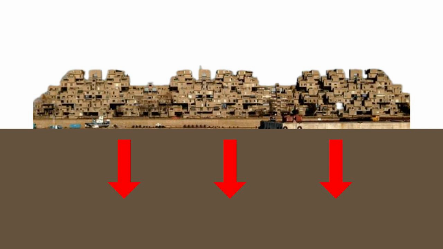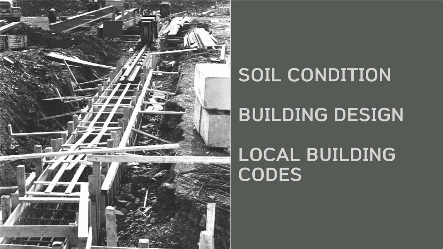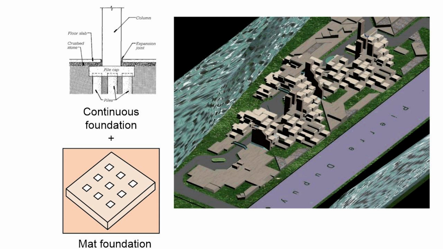thereby minimizing the deformation of the ground and increasing safety. The exact construction details and specifications of the pile foundation for Habitat 67 would depend on factors such as soil conditions, building design, and local building codes. However, pile foundations are known for their durability and ability to withstand various environmental conditions, making them a suitable choice for supporting large and complex structures like Habitat 67.